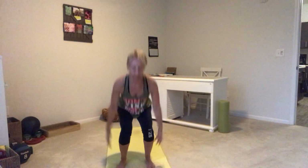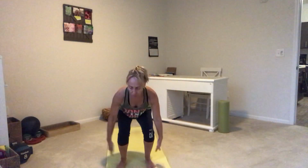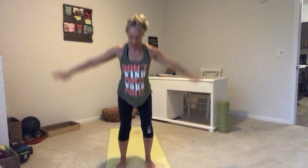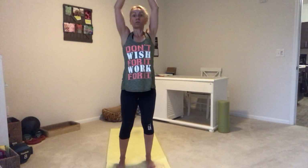Up and reach. Down, up and reach. 2, 3, 4. 4 more. 1. We have the other side to do. 2 more here. Awesome. Lunge back with your left.